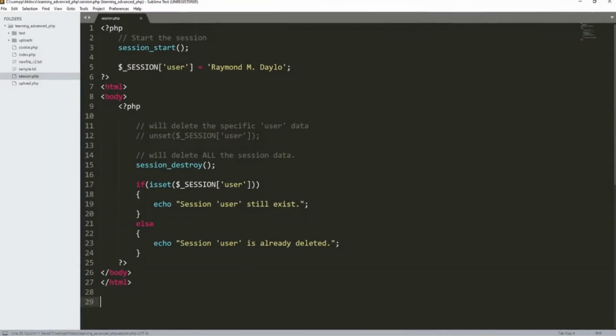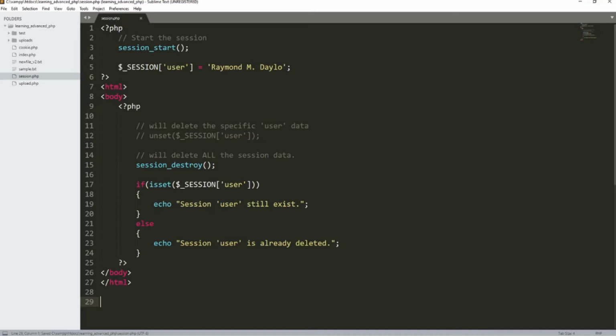Now, if you plan to destroy or delete all the session data, then ito naman yung function yung tatawagin natin: session_destroy. Yun lang. After that, deleted na siya. Usually, ginagamit ko to for logout. Yung session_destroy, kasi I want all the sessions to be destroyed.